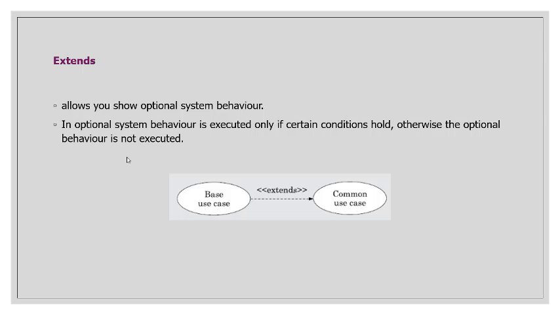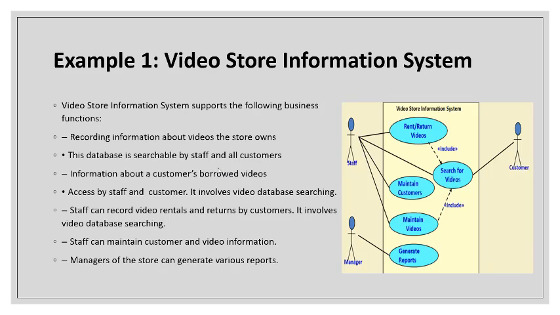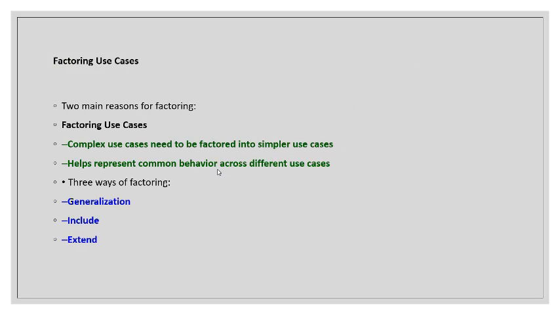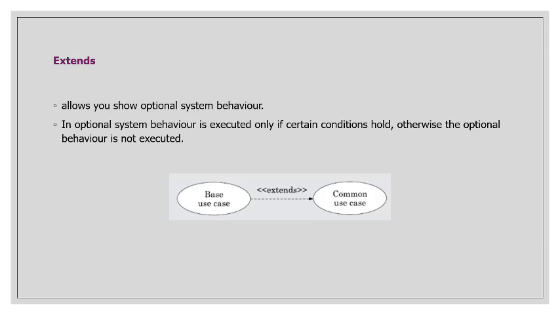The relationship among the use cases is also predefined as a stereotype extends. Okay, so the base case and common case, the extend relationship is similar to generalization, but unlike generalization, the extending use case can add additional behavior only at an extension point, only when certain conditions are satisfied. The extension points are points within the use case where the variation to the mainline or normal action sequence may occur. The extends relationship is normally used to capture the alternate paths of the scenario. So there are three main ways of this factoring: generalization, includes, and extends.